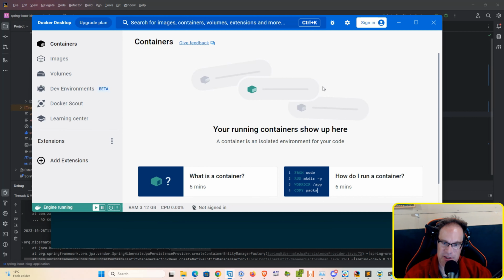Okay, so first things first, just make sure you've got the Docker desktop client up and running on your computer, whatever kind of platform you're working with. It's just an easy download from docker.io, totally free, and just install it following all the defaults and then just leave it up and running in the background.